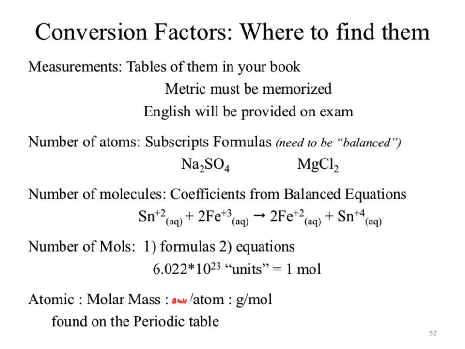This is AMU per atom, okay, or grams per mole. That information is found on the periodic table. So you have to be able to look at the given information and decode some of that information out to get a conversion factor that allows you to convert processes. Kind of, sort of? Okay. It requires practice. Keep doing the practice. You got 2.5 weeks, 2 weeks? Okay.